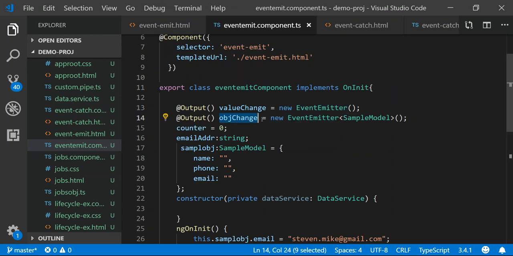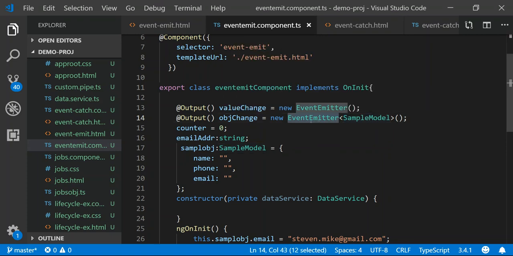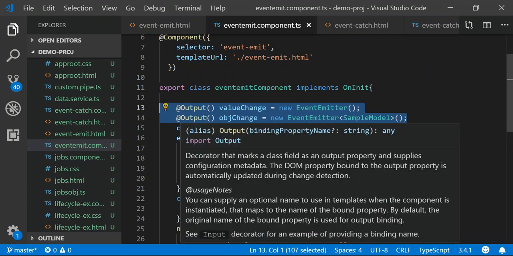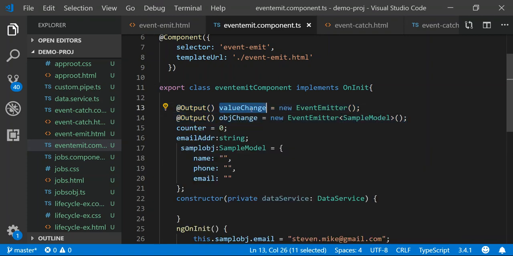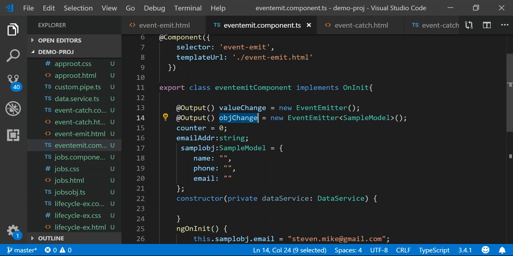For the object change, we're going to use the sample model as a template, again using the EventEmitter. This is the gravy of this whole lesson. By doing this, we are telling the parent who uses us that we have two events that you can catch: the value change event and the object change event.